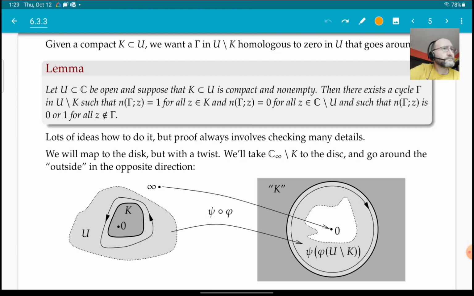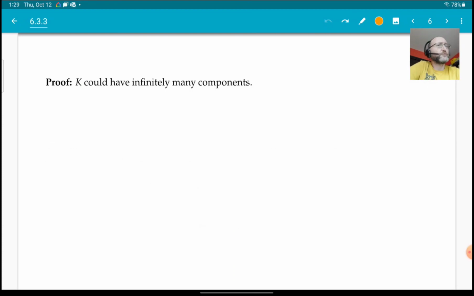So, all right. So how do we make it into this picture? Basically, is the idea. And then some of these things, we're going to do it in 2 steps. That's why there's sort of 2 maps here, which is going to take the concatenation out of this, right? But again, there's a bunch of tricky details to do, but not too bad. So first technicality is that K could have infinitely many components.